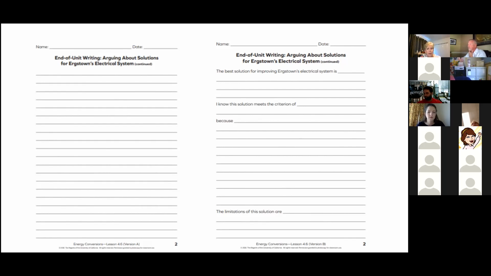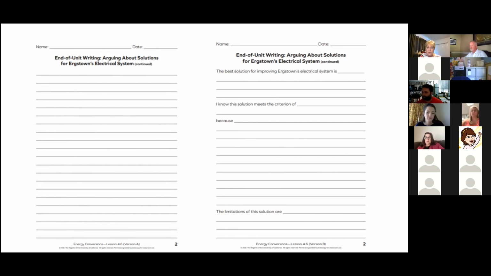And then we found as the year went on and kids became more comfortable with an open-ended assessment, sometimes teachers would project version B, but pass out the more open version A, because their students might want more space for something and feel constrained by where those sentence starters were added in.